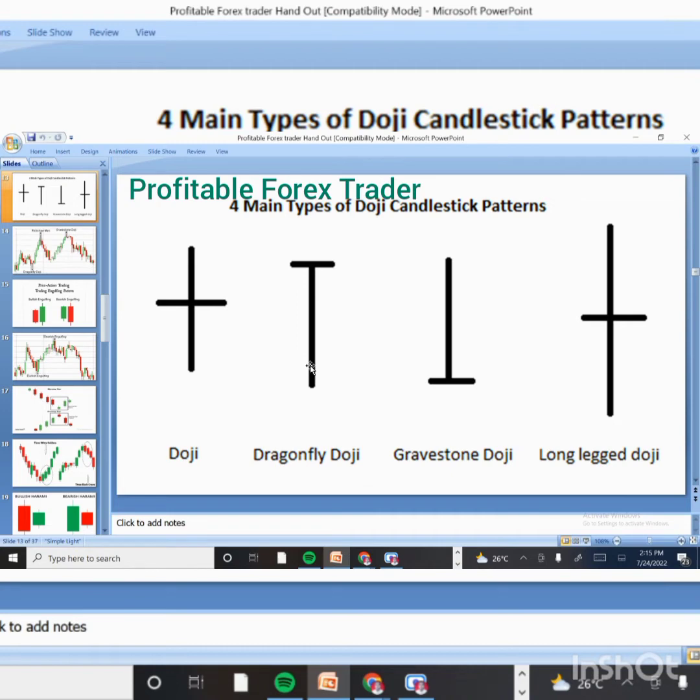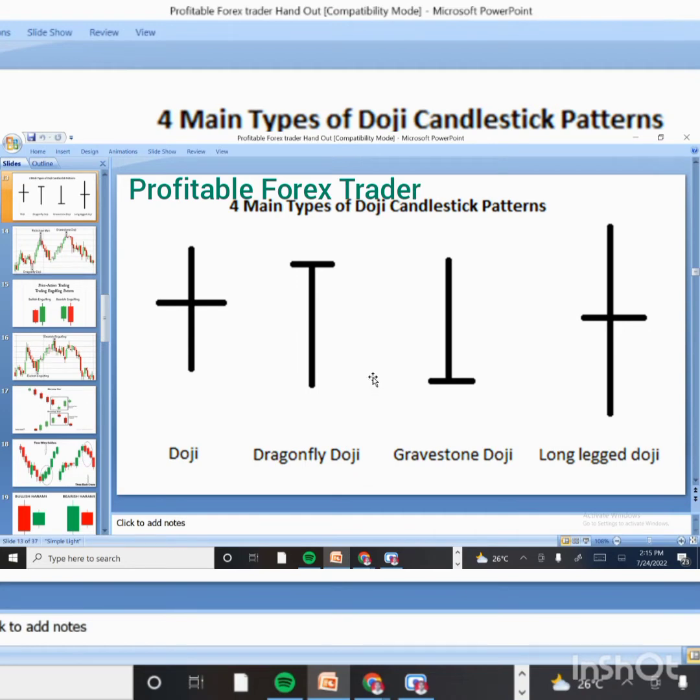All right. There's some of us that don't know how to trade this pattern. Some of us, when we see the formation of this candlestick pattern, we just take the trade without proper analysis of what is happening, without proper analysis of the location of this candlestick pattern. The location of these candlestick patterns is very, very important. All right.